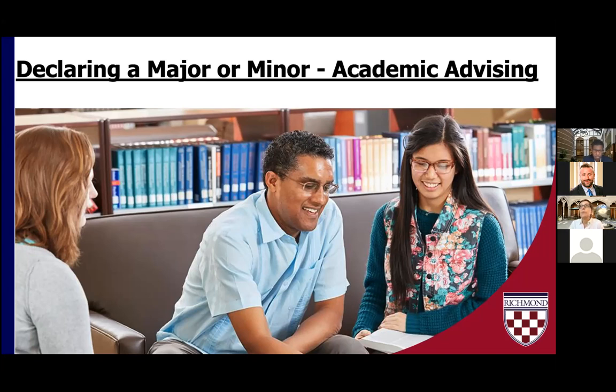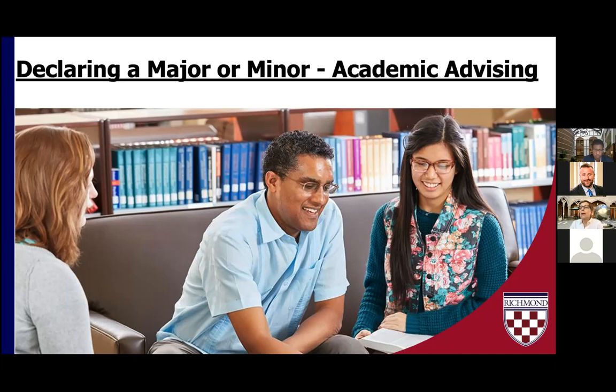So if you declare your major during the first 2 weeks of the fall semester, you'll be assigned an academic advisor in your major field who would advise you for registration in the spring of that year. And if you have a double major, you would select a primary advisor who would be your academic advisor, but you would still have a secondary advisor for your other major with whom you could meet and get advice, and you would still have access to that person, even though they wouldn't sign off on your registration for enrollment.